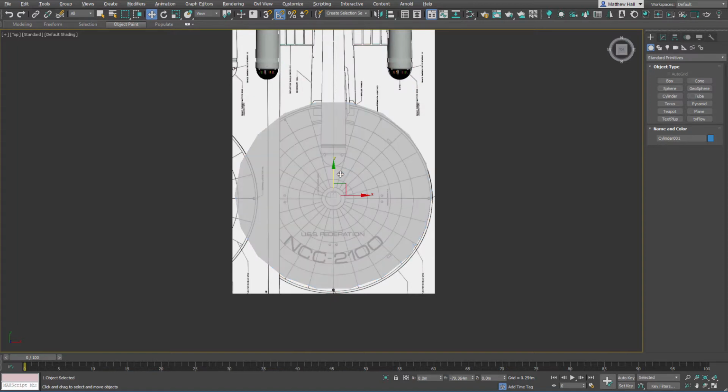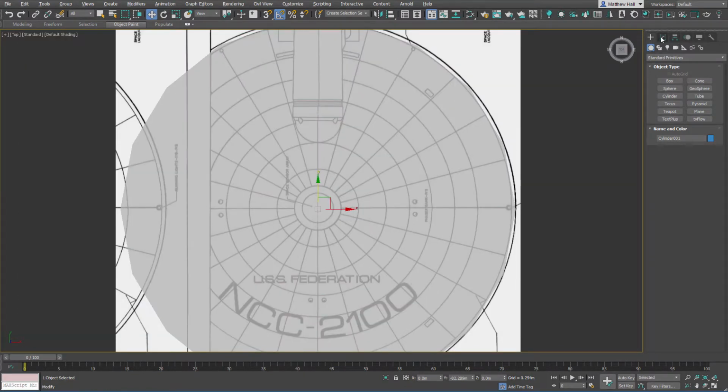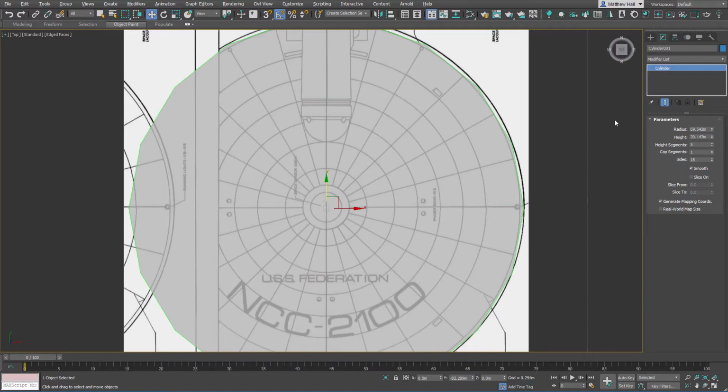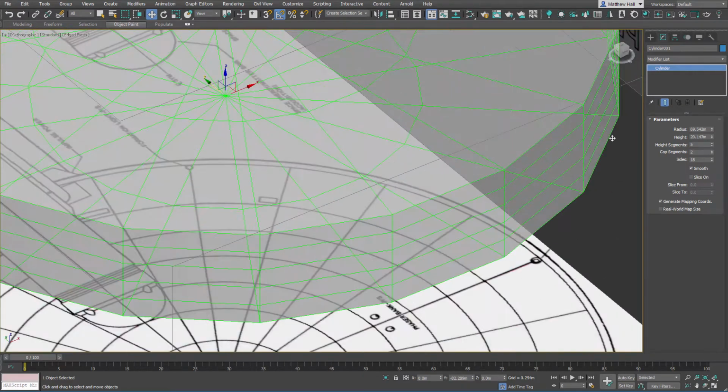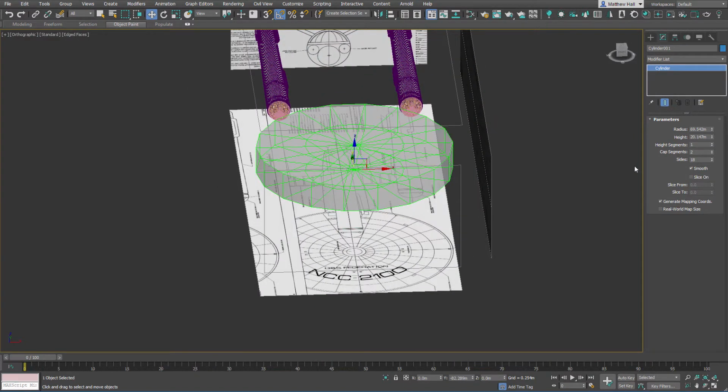Make it transparent so we can see through it, and give it cap segments so we can see this grid work. And we don't need these height segments, so I'm just going to have one. There we go. Now you see we have 18 sides.